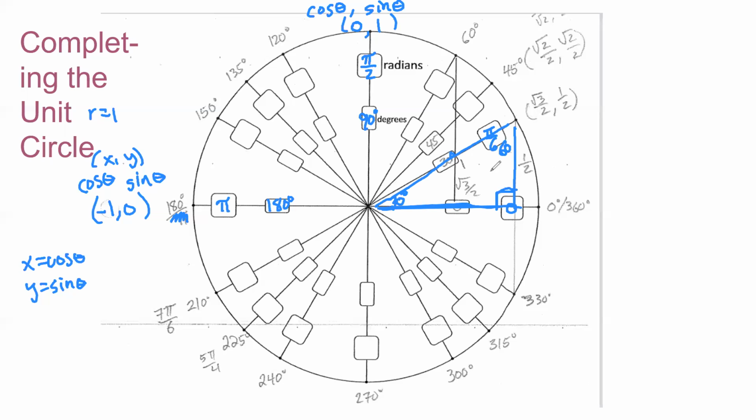Okay, so if this short leg is always going to be 1/2 for a 30, 60, 90 triangle in the unit circle, just for the unit circle, not anything else, right? This coordinate is going to be √3/2 because it's the longer leg, right? So the longer leg is always √3/2. And we talked about why that is last class period. The radius, we know it's a unit circle, so it has to be 1. So that's why this is your x and this is your y, right? This distance right here is your x, and this distance is always going to be your y. So that is how we get the coordinates on the unit circle.